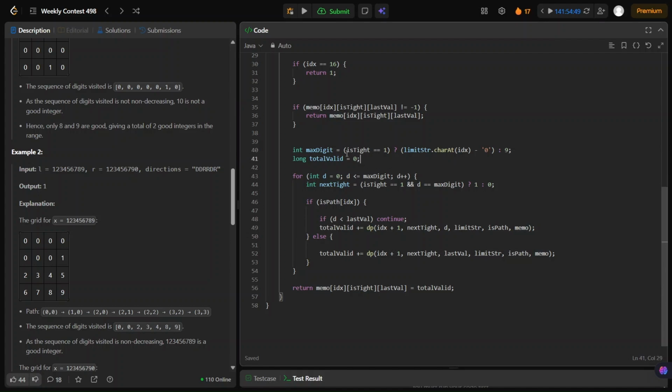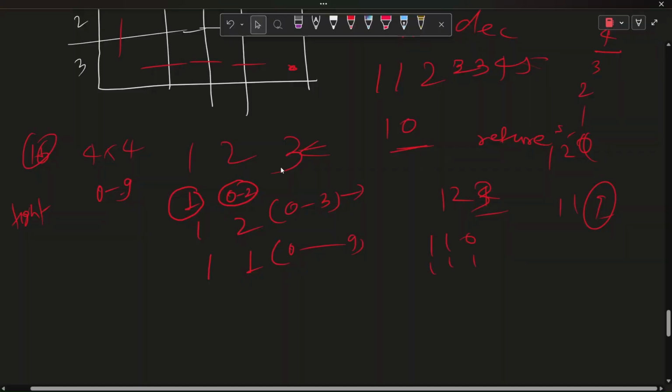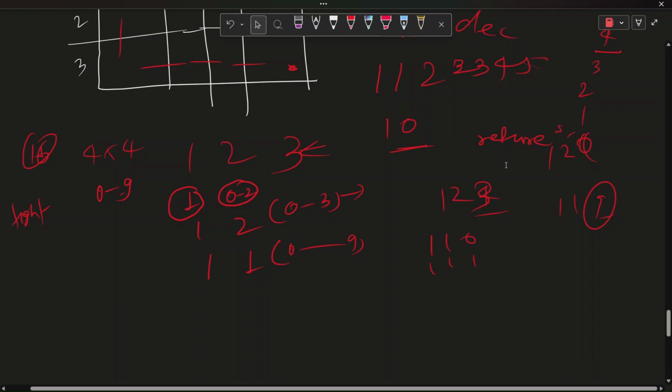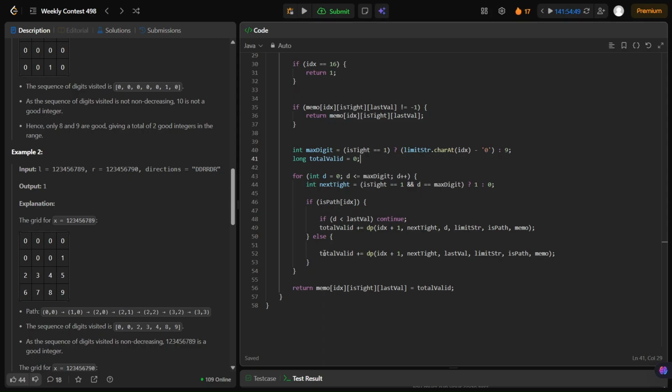Now here we check if the previous digit is tight, then we need to go from 0 to the current digit. Here we have seen 0 to 3. Otherwise we need to go till 9. Initially we take the total value as 0.